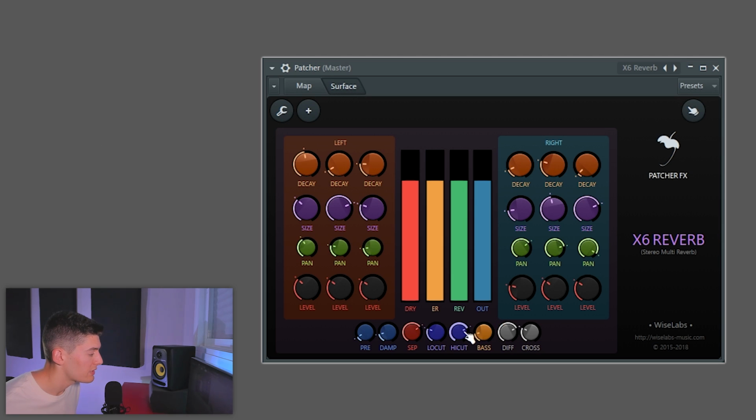For my personal preference, I prefer to reduce a little bit the highs and also reduce a bit the damping so we have a bit less high frequencies. And then just go here and touch like, okay, I don't want that much decay on this one, maybe more on this one, I'm not sure. Also, this is gonna control the stereo separation, so this way is mono, or if you want it really wide. Maybe this is too much. Be careful. And that's it.